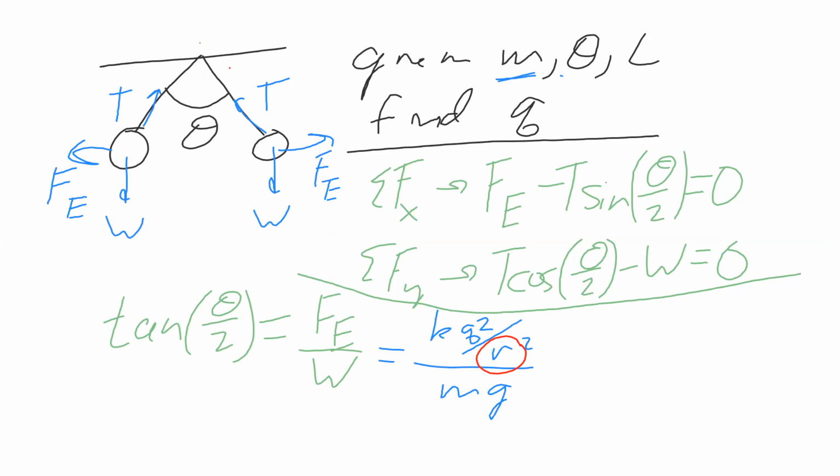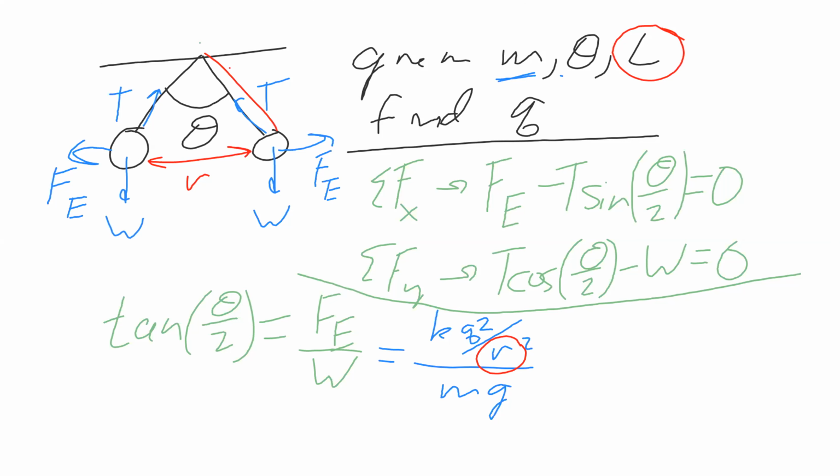R needs to be the distance between, oh no, I'm meant to be in pen mode. There we go. R is meant to be the distance between the two spheres, tiny spheres, small spheres. And it needs to be a dimension, it needs to be a distance. The only distance that I'm given is the length. They tell me that length, and in this specific problem, it was 75 centimeters.